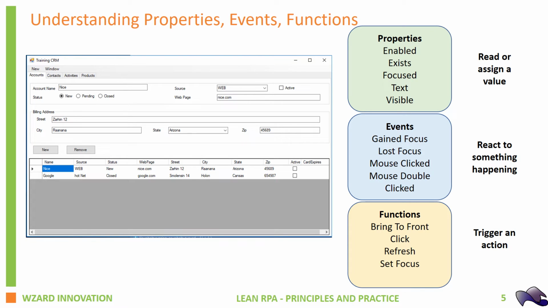Other things, for example, like refresh, often refresh the screen to allow you to see the current update. And set focus allows you to set the focus with the user on a specific field. If you wanted to position the user in, say, the street box, you could set the focus to that box. So again, there are a number of different applications that will have functions within them that you can call upon to use when you're doing your own automations. Properties, events and functions will be something you'll become more and more familiar with the more you develop your own automation.